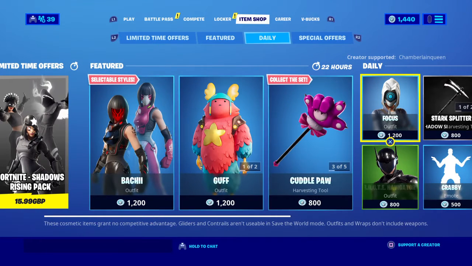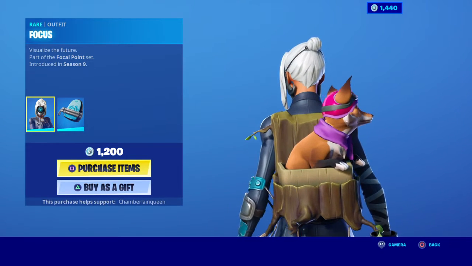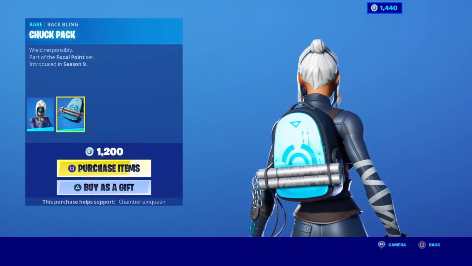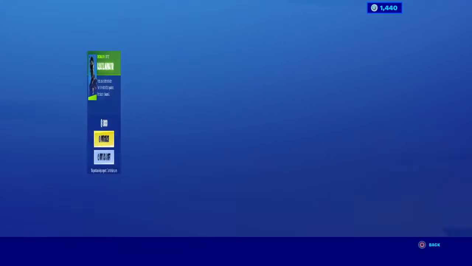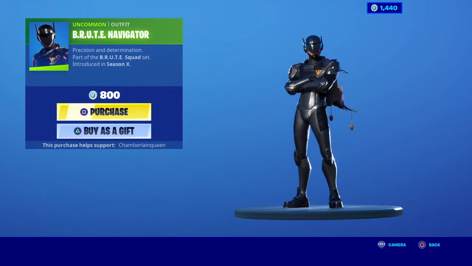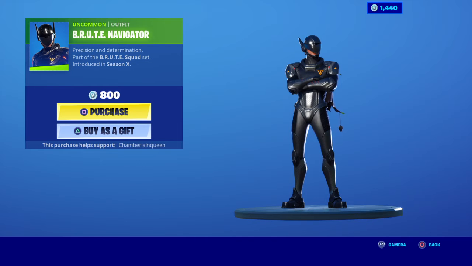Then we got Focus, 1200 V-Bucks. There's the backpack. Is that nunchucks on the back of there? What else we got? Brute Navigator. Pretty cool. Protected up there. Precision and Determination, part of the Brute Squad set introduced in Season X. I think I might have missed Season X. I'm not sure, guys.